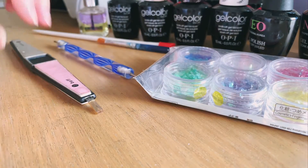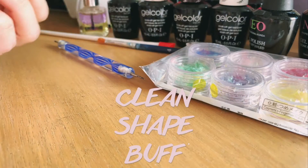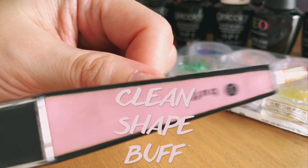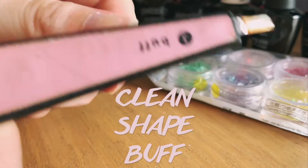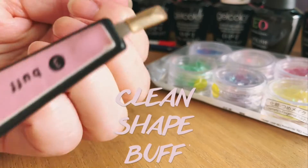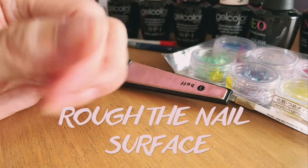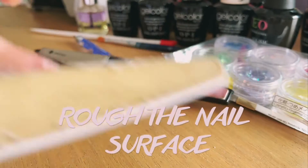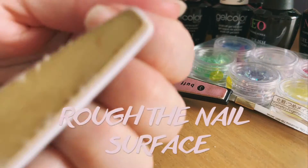Prior to this, I've already cleaned my nail polish off and will just lightly buff the nails to make sure the surfaces are matte. Slightly matte surfaces ensure that after applying the bonded and the gel polish, it will stick on nicely without peeling off easily. It's just basic buffing to roughen the surface a little bit — not too much. I'll do the same to all fingers.